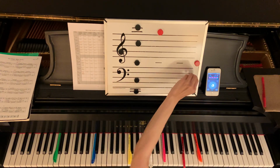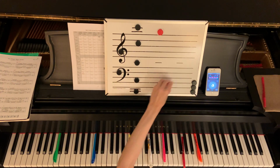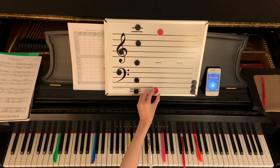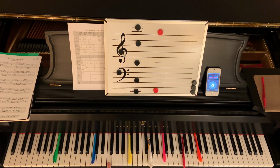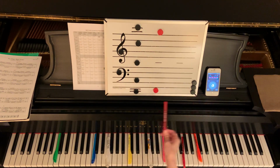Bass clef, also called F clef. Bass F goes down to low F. Bass F, go down to low F.